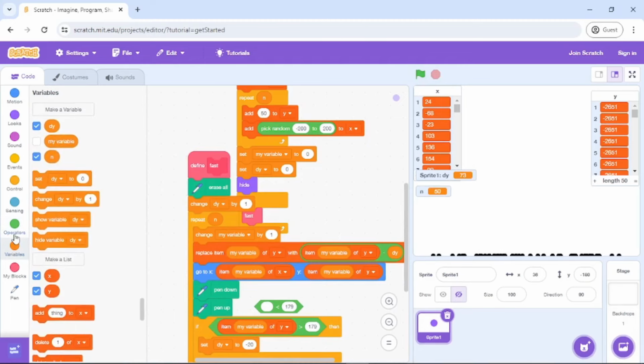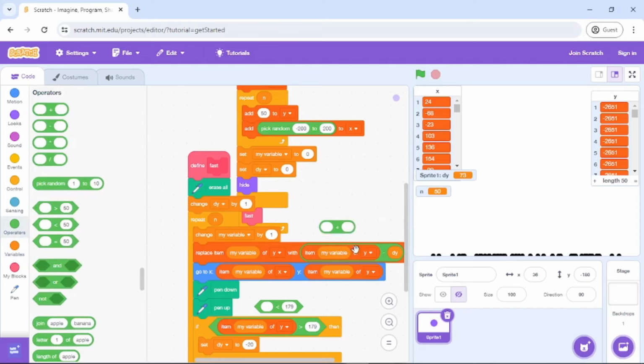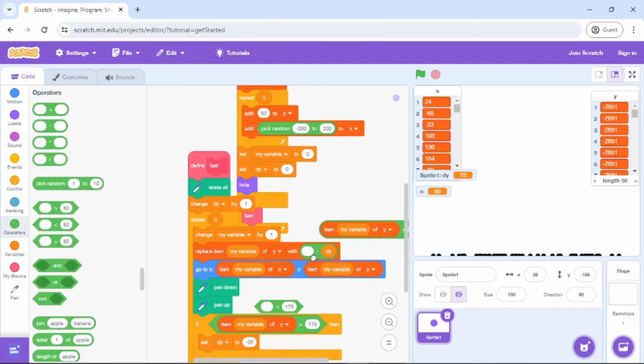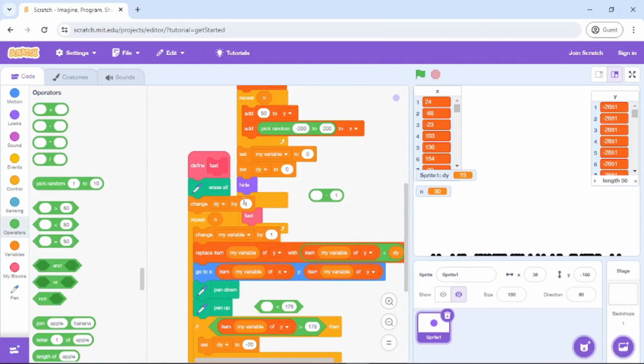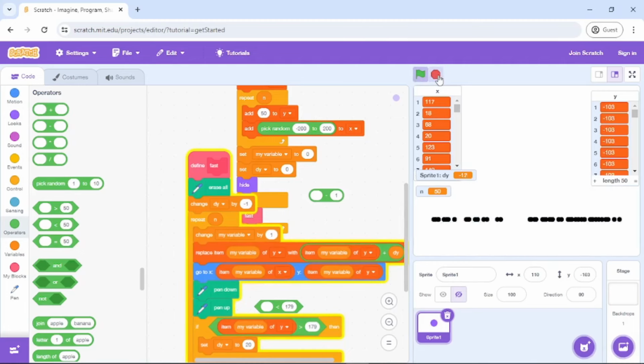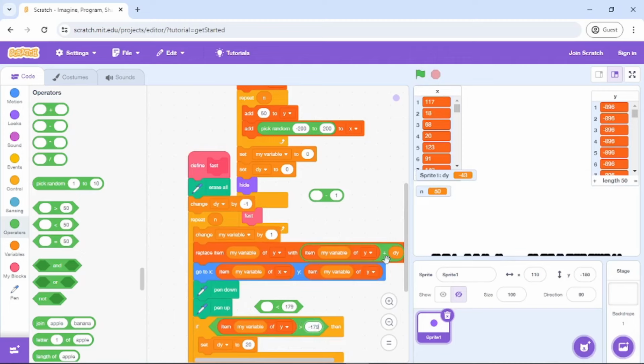Oops. Plus dy. And then change dy by -1 instead. Change this to 20. Minus 179. Yes.